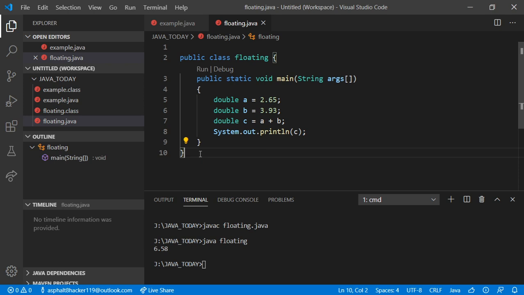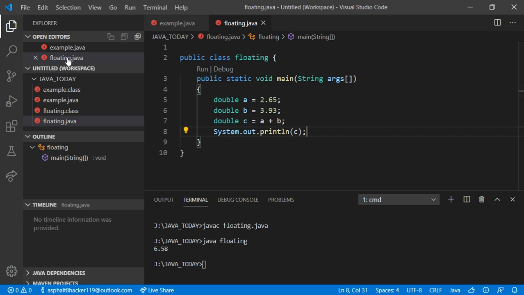Now we are going to work with some other operators as well. So what are the other operators we are going to work with? The other operators are the comparison operators, those are equals to, not equals to. Now how can you do them? Very simple. You have to use if else. I have already described this in my previous session.